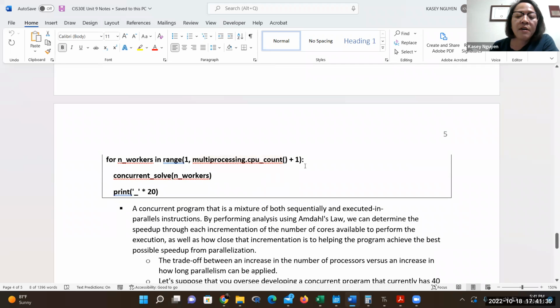And then for here, this is simply to do your processor count. And as we move through multi-processors, we have to increment. And then we would call our function concurrent solve and its parameter. And then we will print.